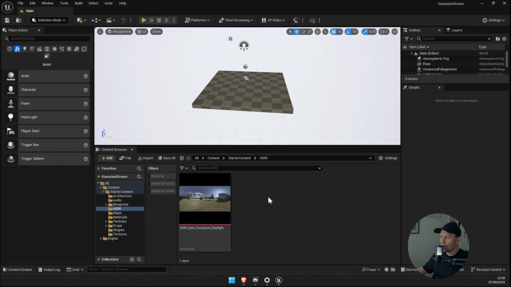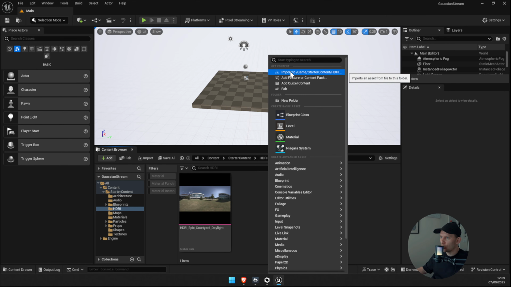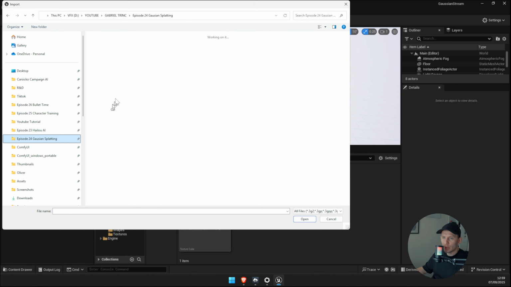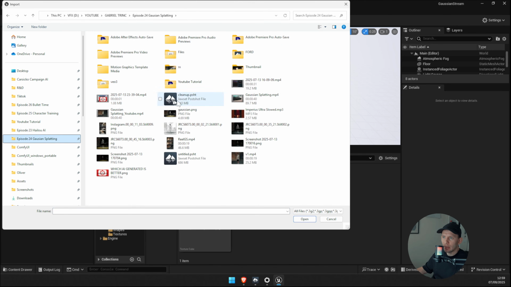So in order to import this, you go to import, look for the folder where you have it, and look for the PostShot save file.